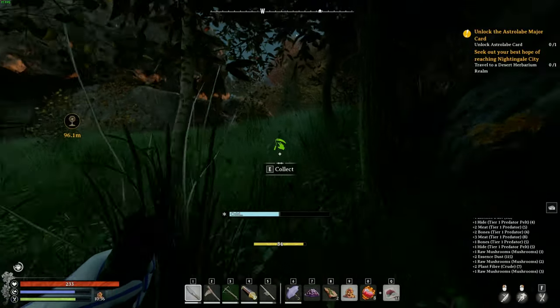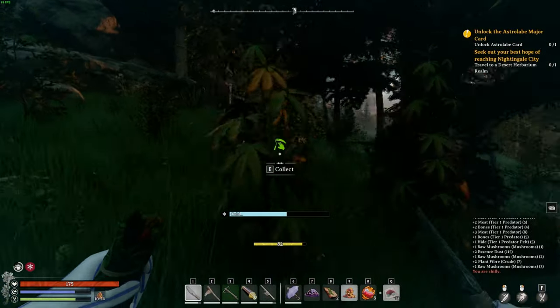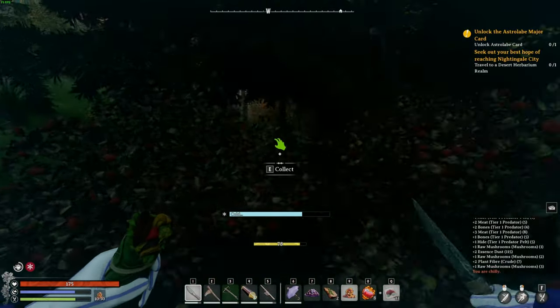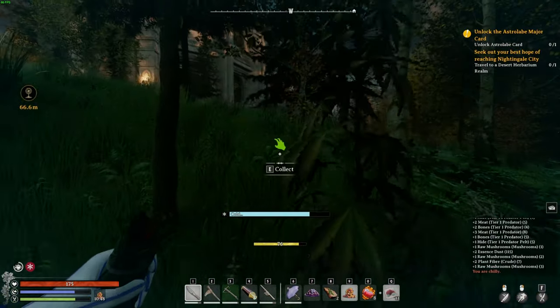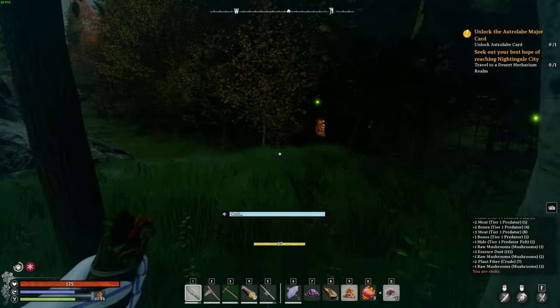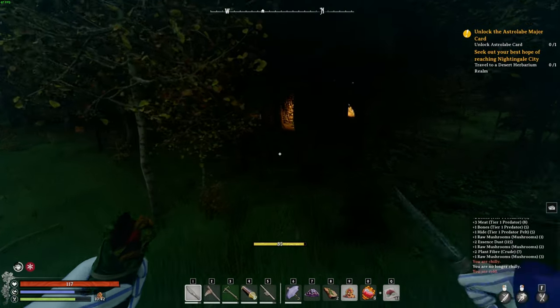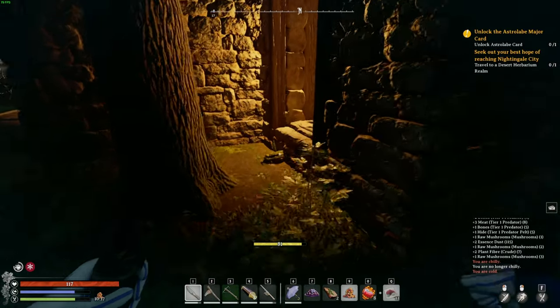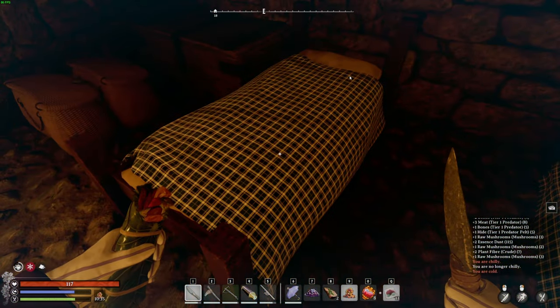I think I want to go this way. I might be lost. There's that thing there. I'm below it, right? Or am I on the wrong... Oh, there we are. Home. Get some daylight happening here. All right. There we go. And morning time.